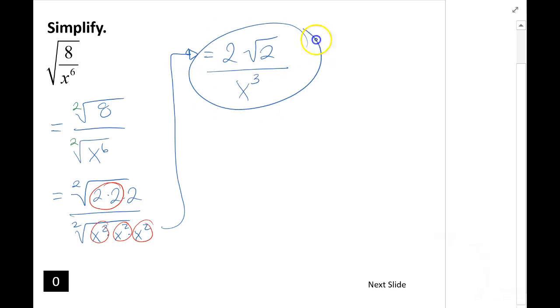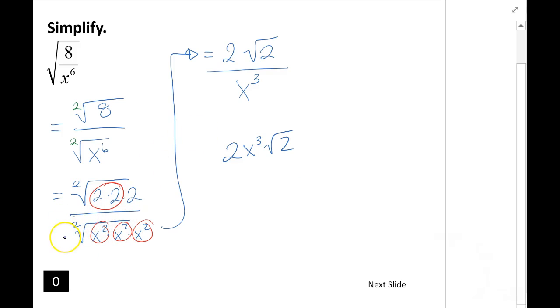Another common mistake I saw on the test, let's actually show this, is I saw some of you guys write the x cubed, all of a sudden it was added to the numerator, and then there was no denominator anymore. It was no longer a fraction. But when you take out those x's from the radical, they still remain in the denominator. So make sure that whatever comes out of the denominator radical stays in the denominator.